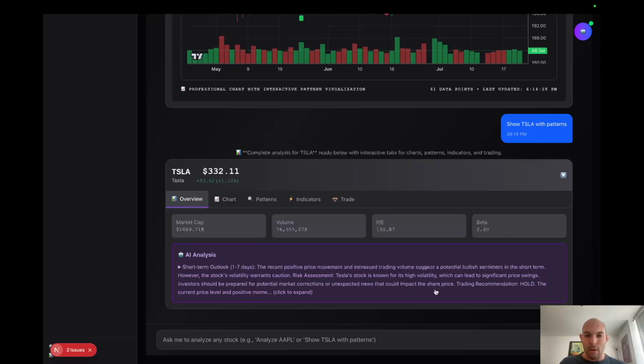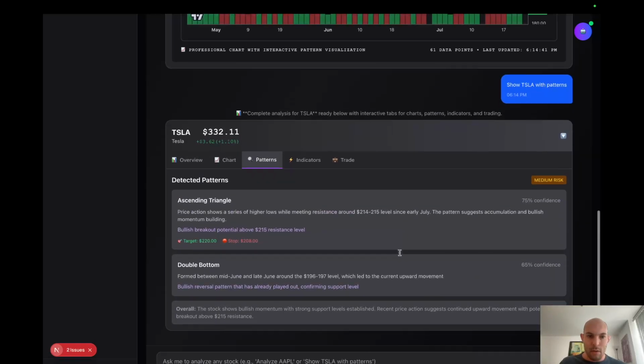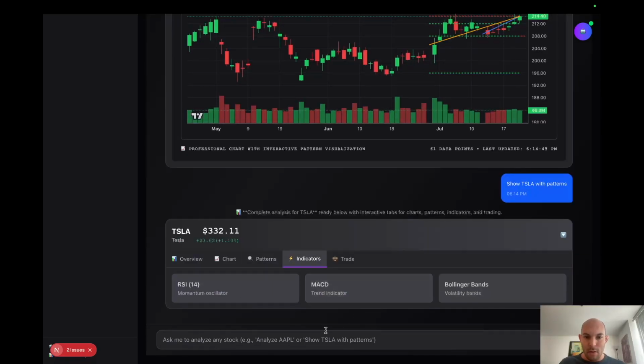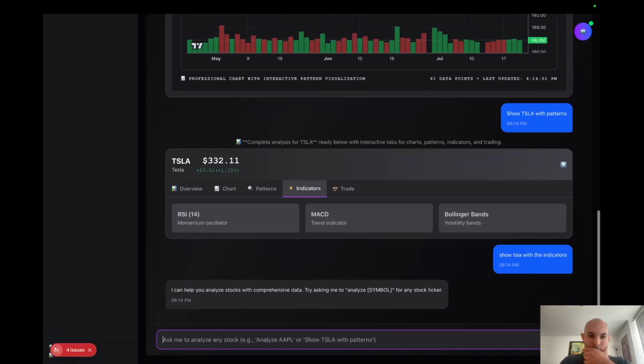This is sick. Okay, so it'll show you it can take in the information. Hold on. Show Tesla with the indicators. What the fuck, I mean, that's what I just said. Hold on.